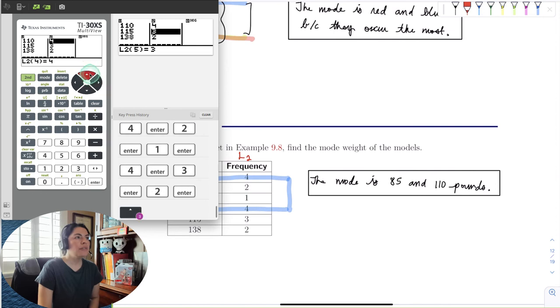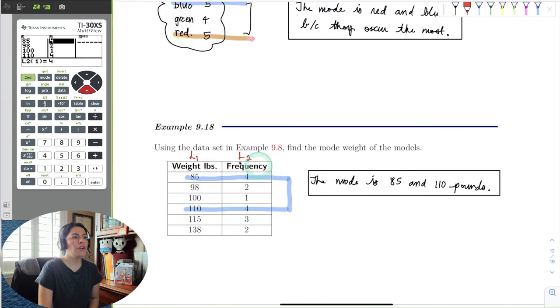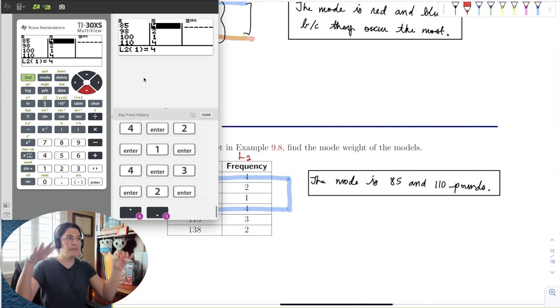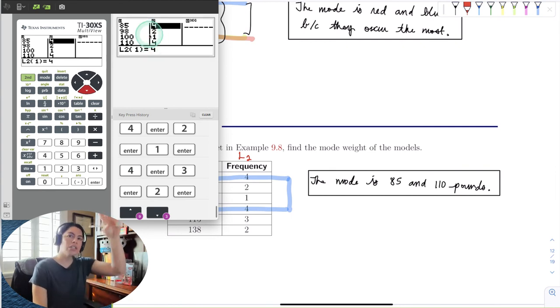So notice if we scroll up here, we see the table in our notes in the calculator. And just make sure they align. If we have 6 weights, you have 6 rows of frequency. So notice all the frequency, it's not raw data. We're not just listing all the raw data. We're doing the unique weights and here are the counts for each of them.